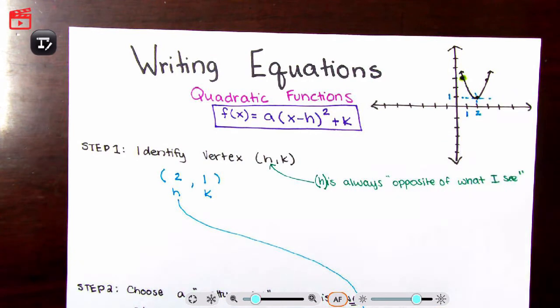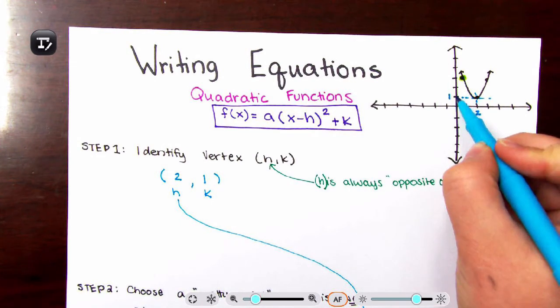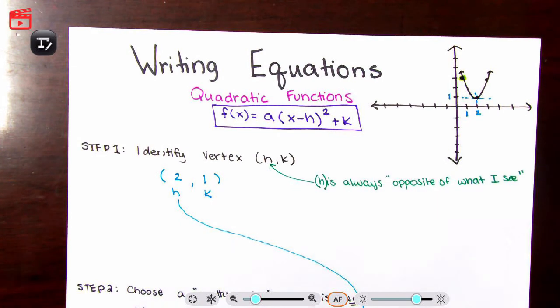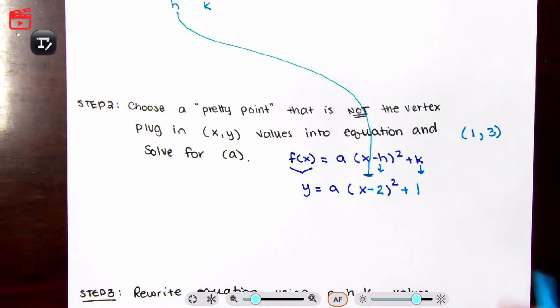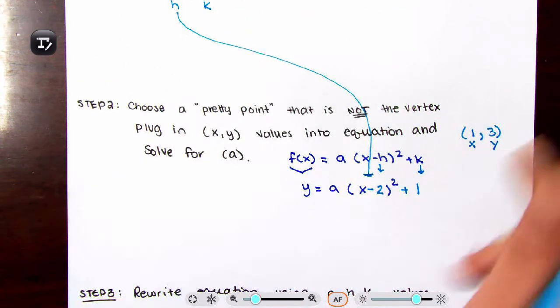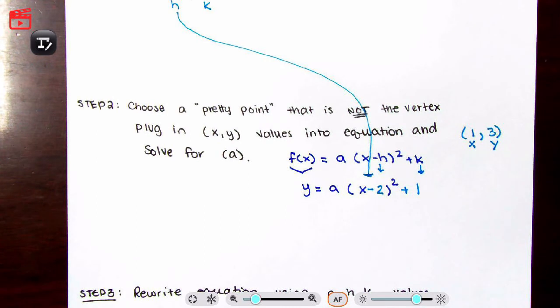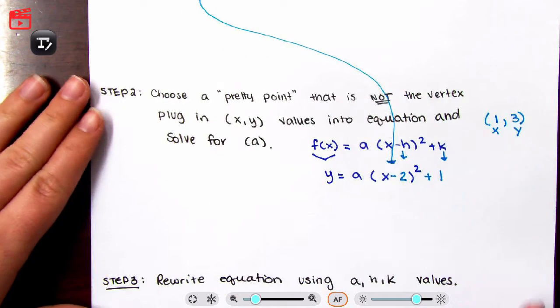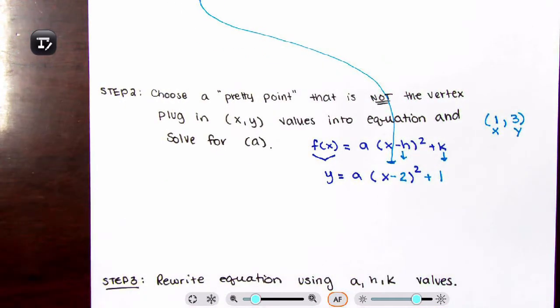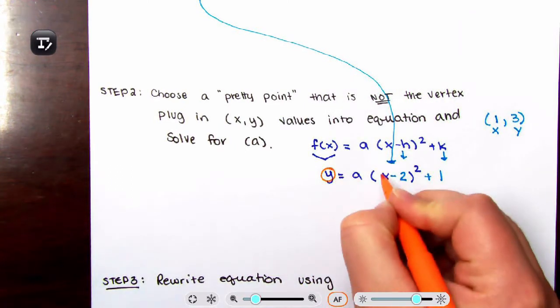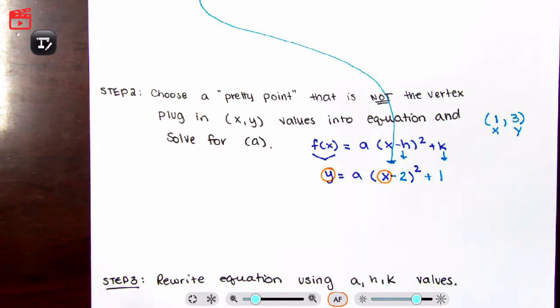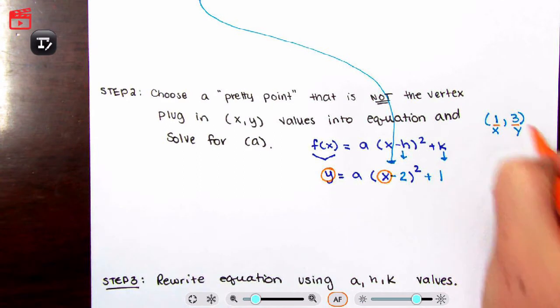So I have my x is 1. I'm going to write this down below. You can't really see this right now, but that's okay. I have 1 as my x value and 3 as my y value. So I have x and y. What I'm doing with this point in this step is replacing your y and replacing your x with my x and y values.